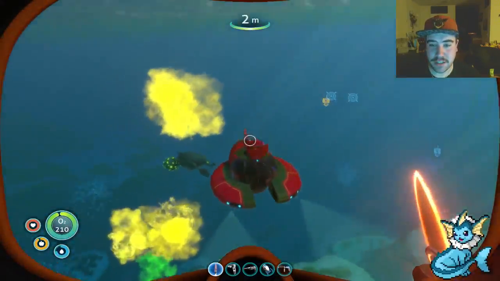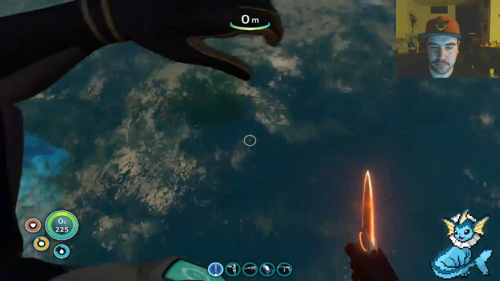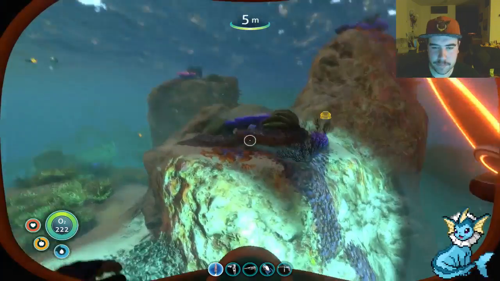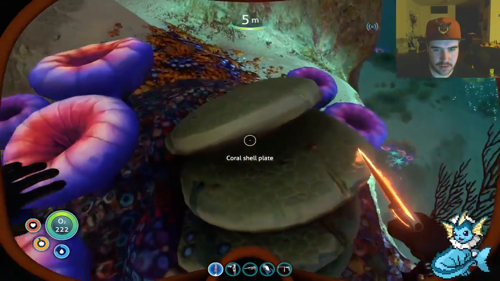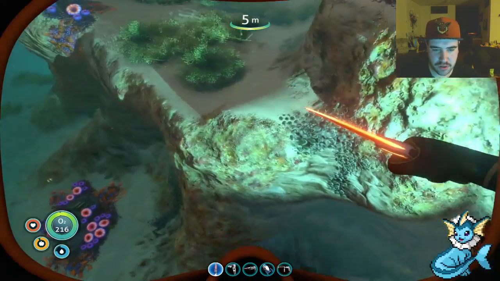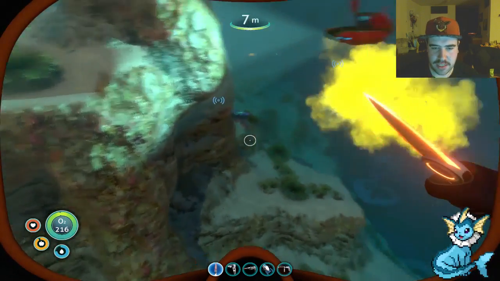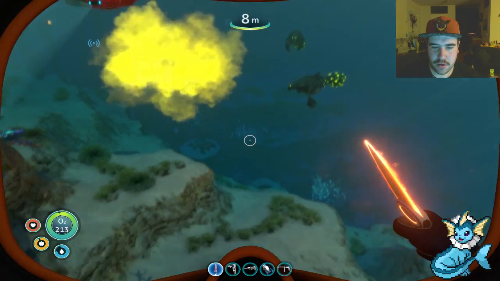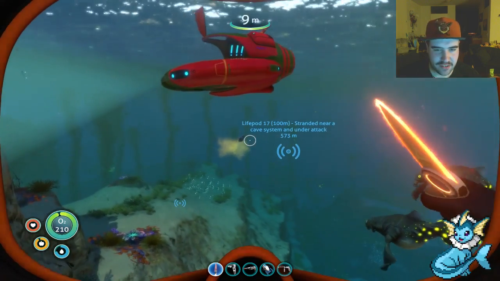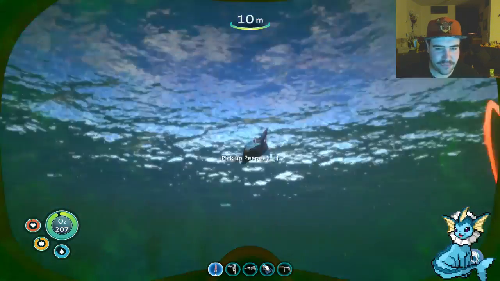Oh, don't you poop! Don't you poop! Is this normal coral, or is this table coral? No, this is normal coral. It's not the coral. Would you please not poop on Magikarp? Magikarp doesn't like that. Oh my god, seriously, you killed this fish.